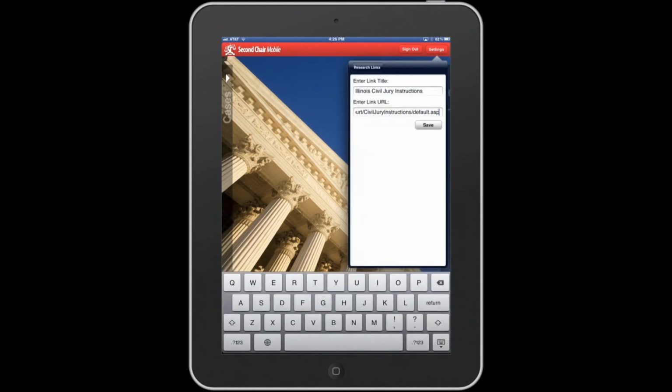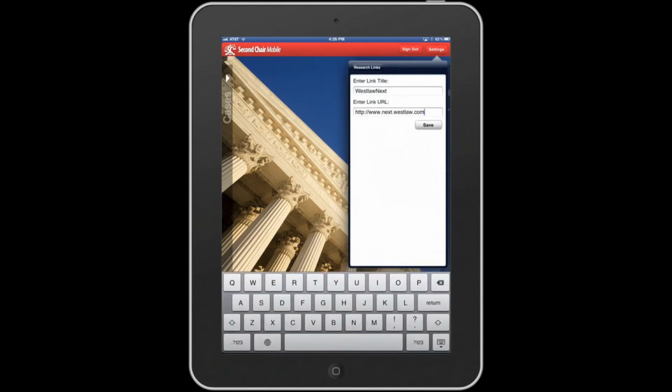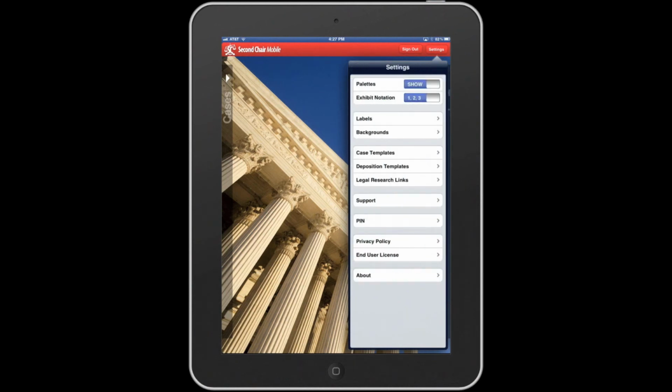Here is the site for Illinois jury instructions, which comes in handy if you're a litigator. And Westlaw Next. It's wonderful to do legal research on your iPad, wherever you are.